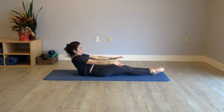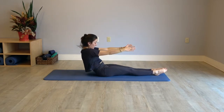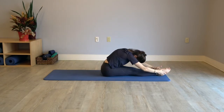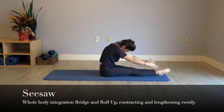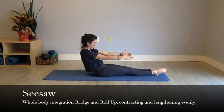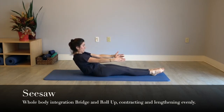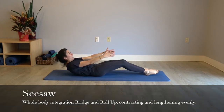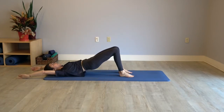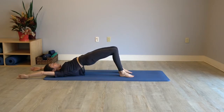So stretch your body long, start to lift head, neck, chest curling up, finding your seesaw, reach forward, and then slowly start to pour yourself back down. Now your legs are the anchor before your shoulders were, right? Slowly they'll start to bend, sit bone distance apart, and you'll start to curl. Push down into your feet and lift up.